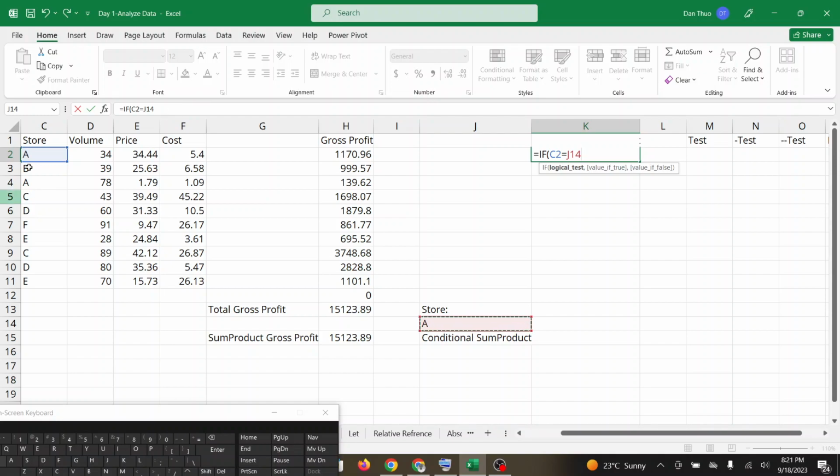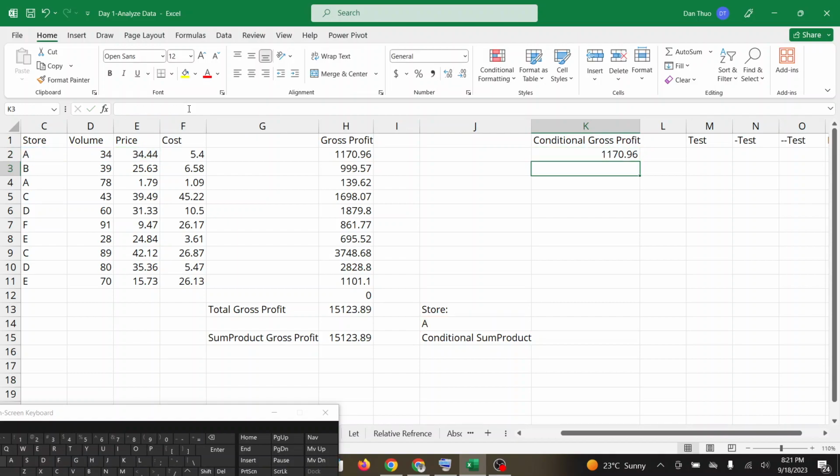If indeed the store is equal to this input store here, we return the product of volume and the price. If that condition is not true, we return a blank, and I've said to denote a blank we use quotation marks without inputting any data, and we close our formula and say enter, and we try to populate it.